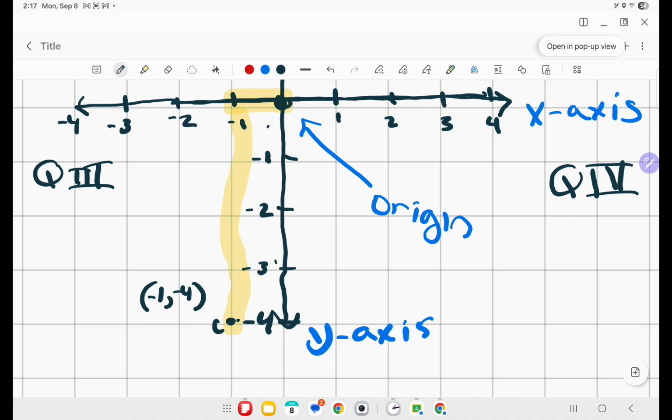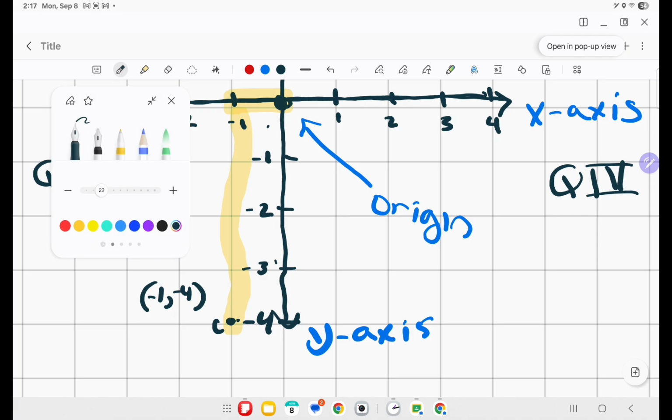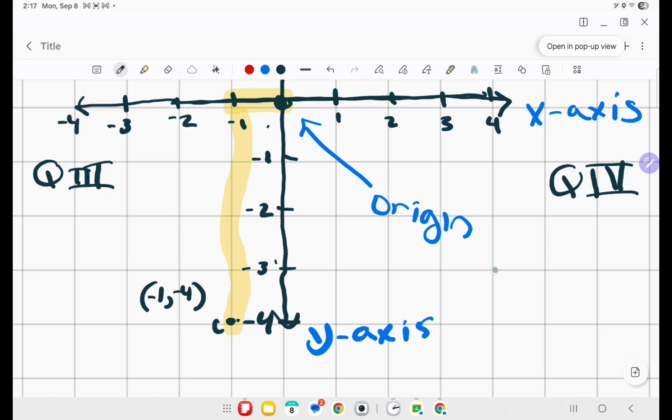All right, last one. I want you to put a point next to the -3, all the way down to under the 4. So next to -3 on the y-axis, below the 4 that's on the x-axis. And we'll label that, of course, D. And I need my ordered pair. Remember, left or right first, up and down second. What's the ordered pair?